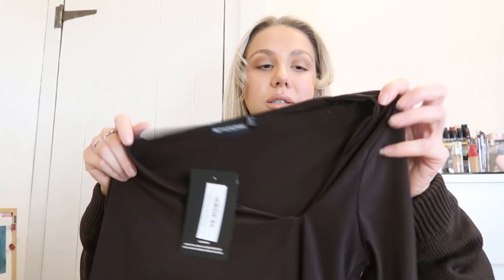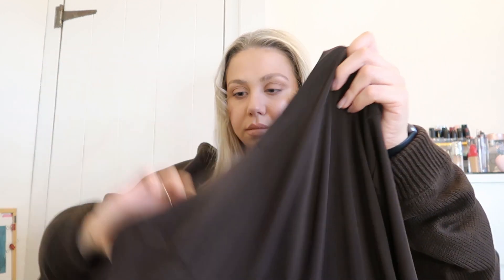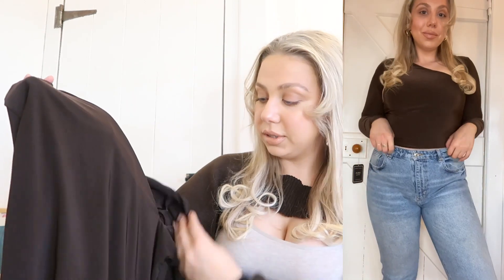The last thing I picked up was this top. I think it would be cute for at-home drinks or even a Zoom night. It's obviously brown as well because I'm obsessed. I got this in a size 10. It's a slinky kind of fabric which is just the best for going-out fits — it makes everything look more fancy and flattering. Imagine it with jeans, nice makeup, glam hair, and gold jewelry — you can't beat it.